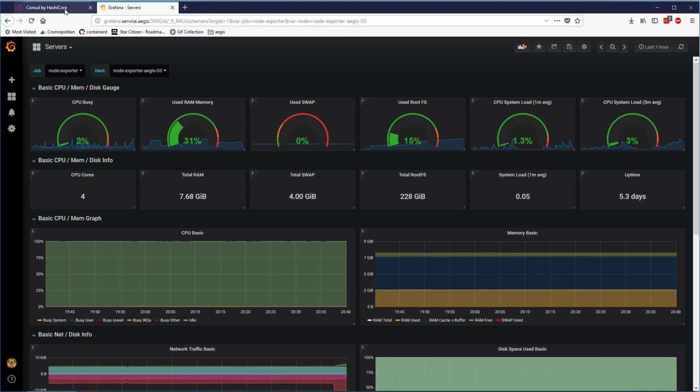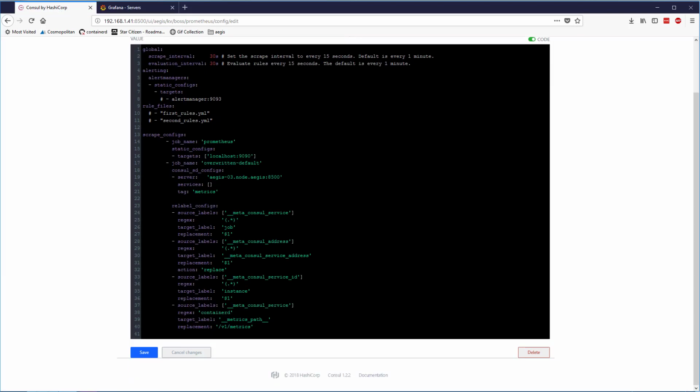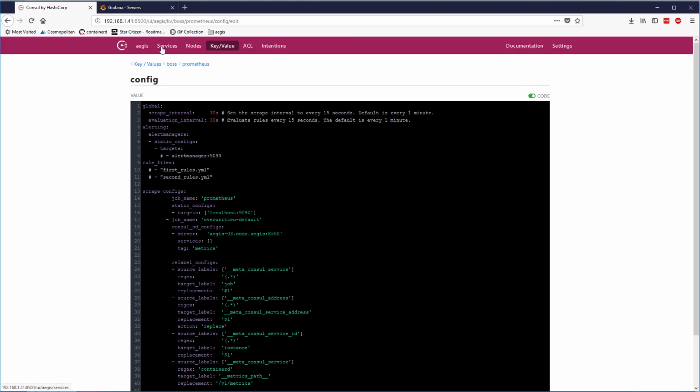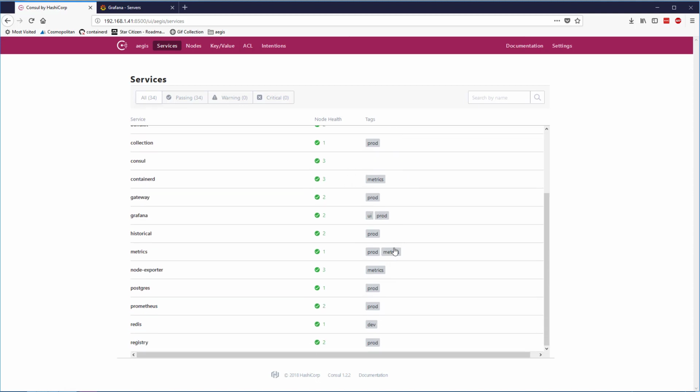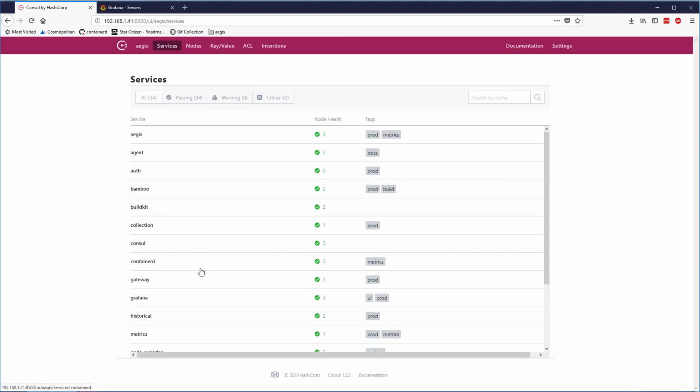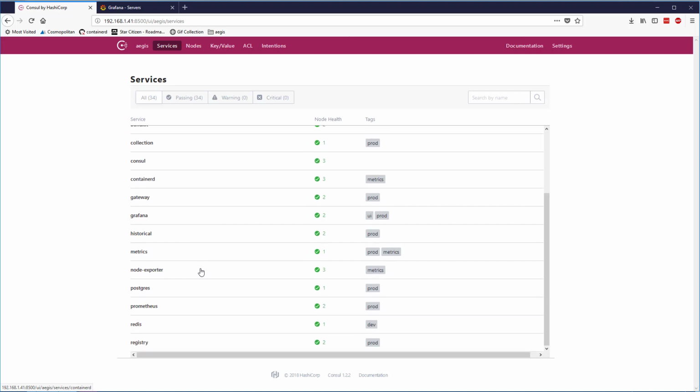And basically Consul, or this Prometheus config, looks for anything with the metrics tag. So whenever you launch a service and it has this metrics tag or label, it will automatically add it to Prometheus. So you basically get auto Prometheus, auto service discovery, everything like that with boss and the way I have it set up so far. So I think that's it. That's where a lot of the major changes were.